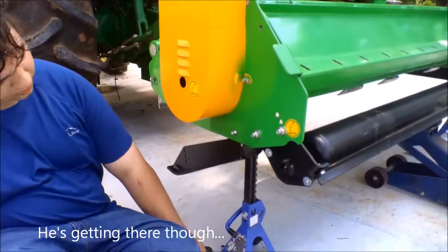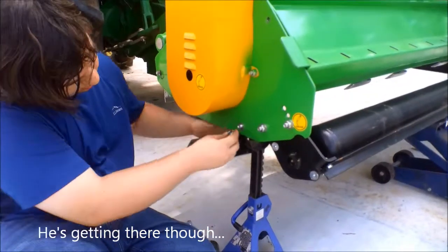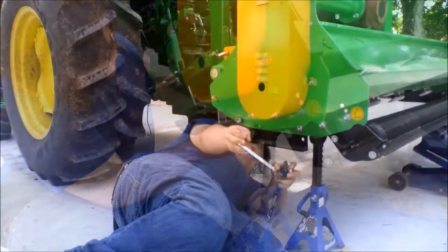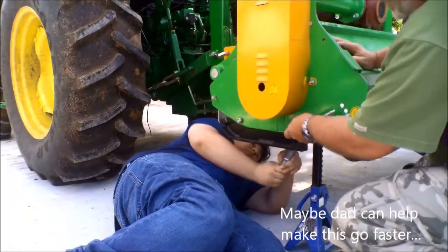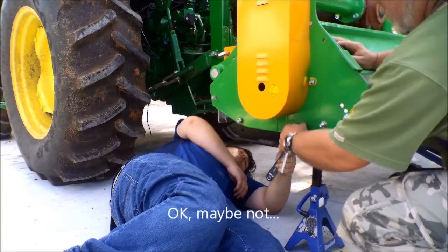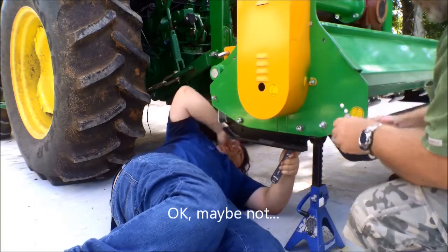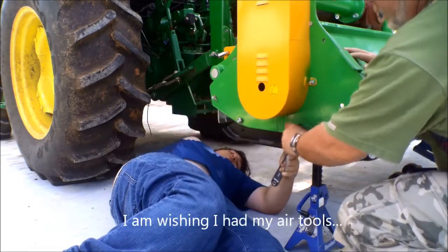Again, we've gone and set the shoe for the lowest position possible. Action. Okay, you got the backside steady? No, there. Oh, it's set to loosen. Okay, now we can tighten.